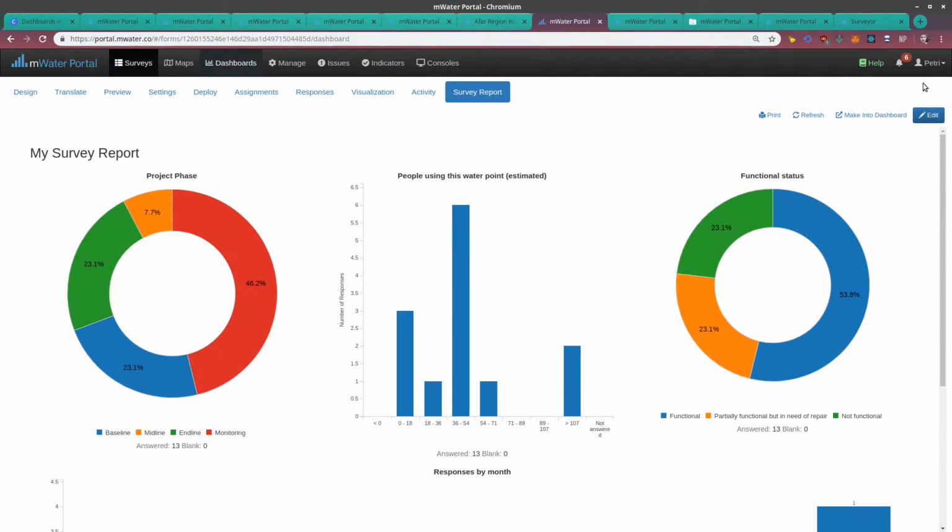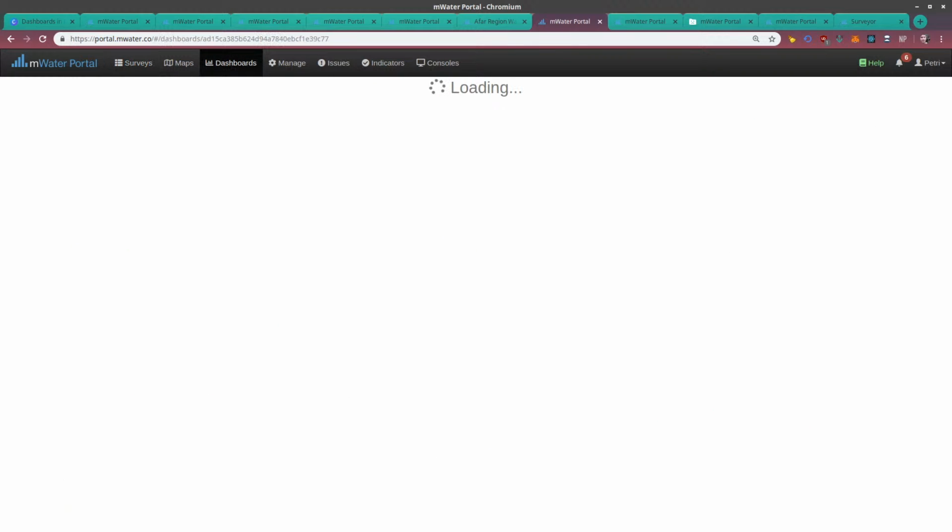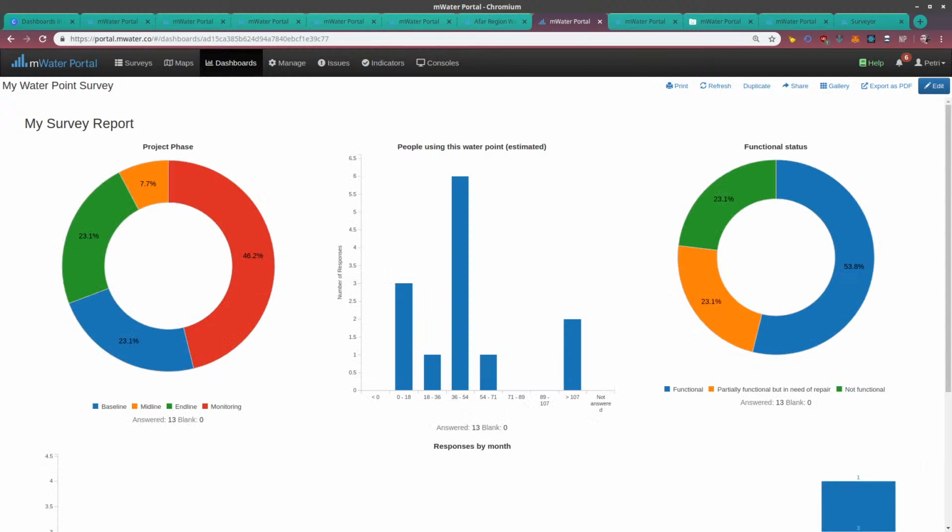In the meantime, I am going to click this button, Make into Dashboard. I'm going to make my survey report into a dashboard. And now it joins that big group of dashboards, that big list that I just showed you. And we get a few nice bonuses from that.